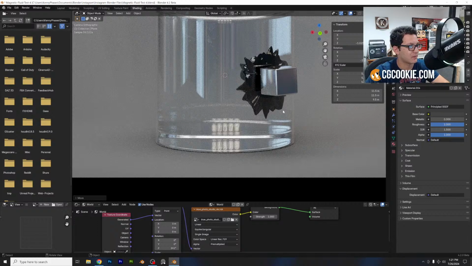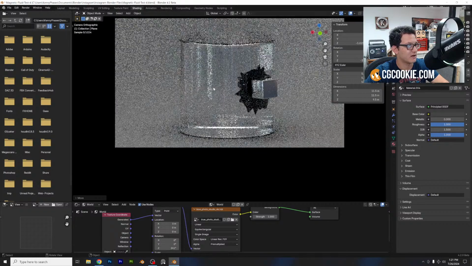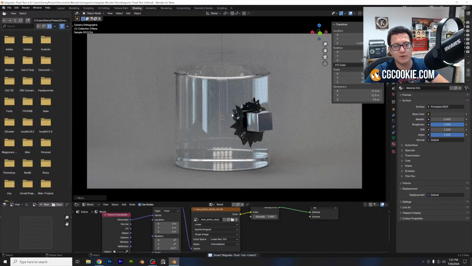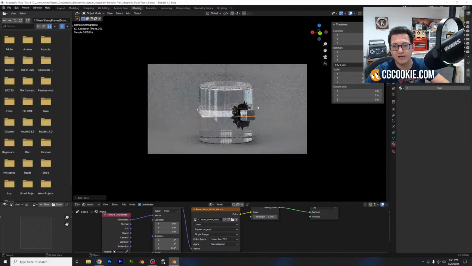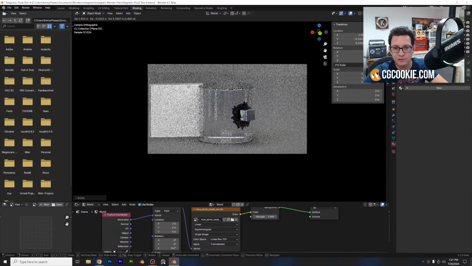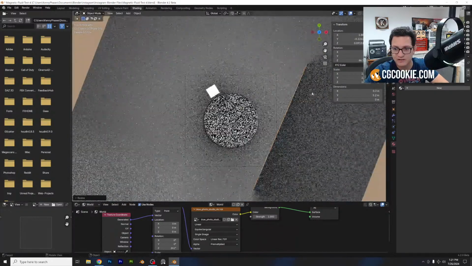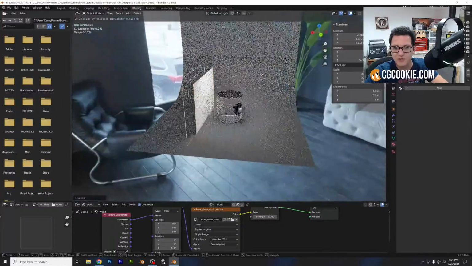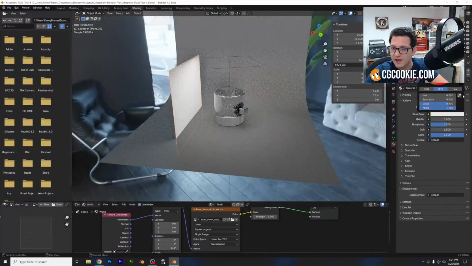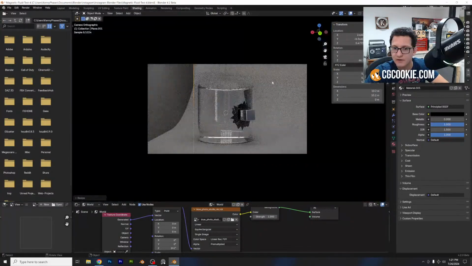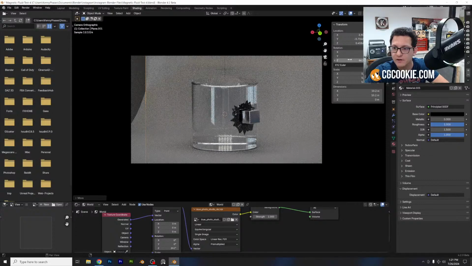That's super key here. When I light scenes for product photography, the light at the top is always needed. Yes, it is. It's going to help you guys out a lot. And already this looks really good. One of the other things I would suggest here is probably adding a black plane on the side. So I'm going to add a plane, rotate it, go into top view here, rotate it like this and scale it up. I'm going to make this completely pitch black to catch any additional light, high roughness value. And I'll move that over there.